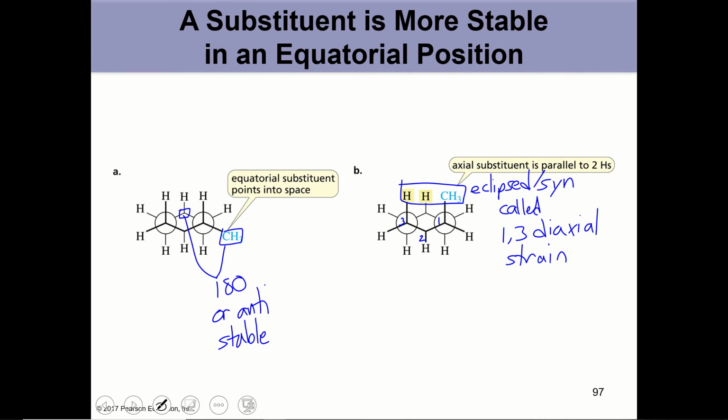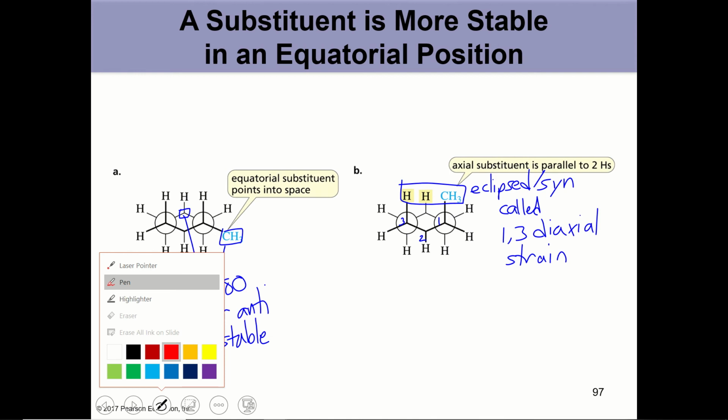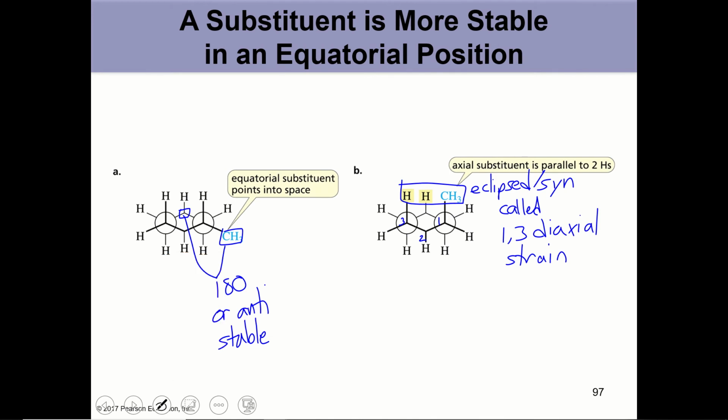We can look at the substituents in a Newman projection to see more clearly how they are eclipsed. So here we are looking at cyclohexane in a Newman projection. Again, we have carbons 1, 2, and 3 labeled. Carbon 4 is the big circle on the left. Carbon 5 is the back carbon. And then carbon 6 is the big circle on the right, if you're looking at structure B. So if you look at structure B and the methyl group is in the axial position, you can see that the CH3, the axial H at 5, and the axial H at carbon 3 are all eclipsed with each other.